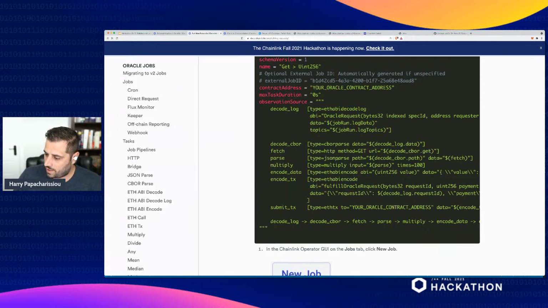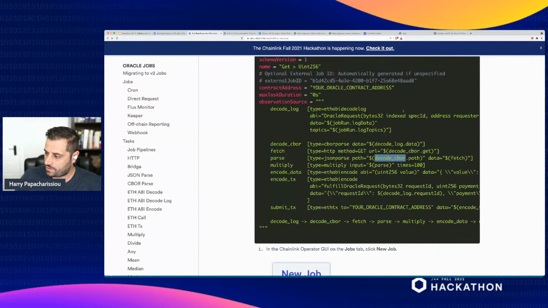The next thing they're doing here is a JSON parse. This basically just parses the data from whatever's specified in data. So we're saying whatever the output of fetch was, we want to parse whatever was specified in the path from the decode CBOR.